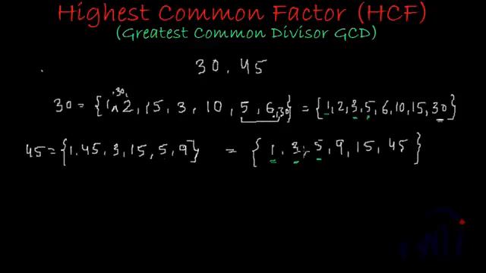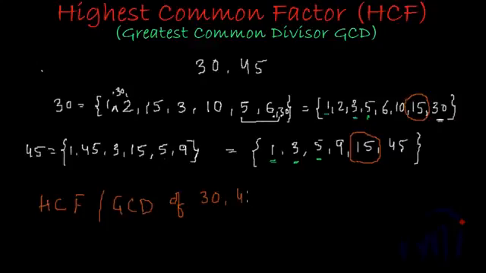But what are we talking about? We are talking about the highest common factor. So we are actually talking about this 15. 15 is here in the set of all the factors of 30, and 15 is here also in the set of all the possible factors of 45. So 15 is a common factor and it is the largest factor, or the biggest factor, of both the numbers. So 15 will be the HCF or highest common factor, or some people call it greatest common divisor, that is GCD, of 30 and 45 is equal to 15, right? So this is the result, and this is just the definition of the highest common factor.